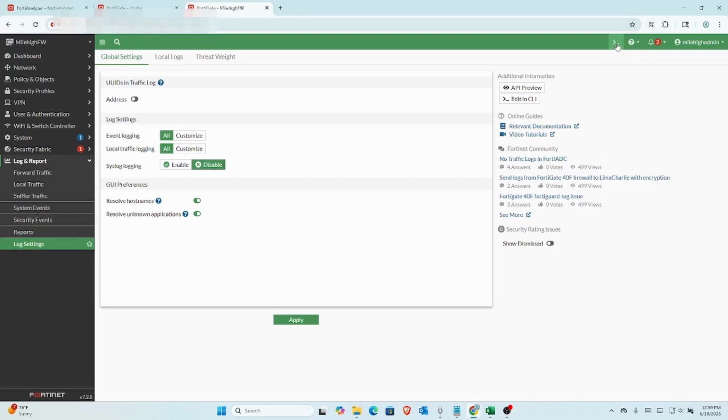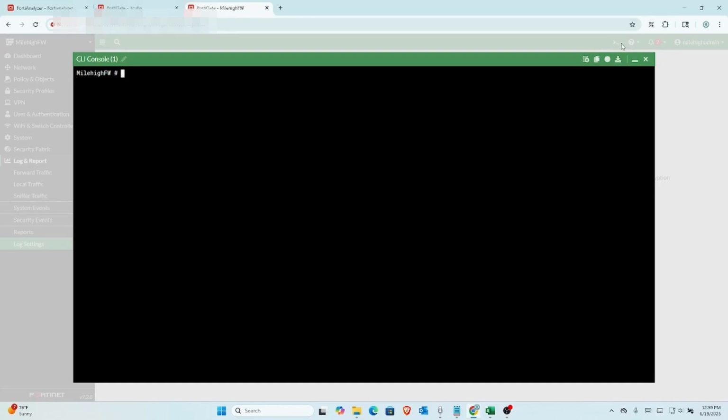So even though I'm here, I'm going to click up on my command because I just want to show you it wasn't there. And the command for this is we're just going to type in config log as soon as I get my cursor there. And I can just tab this, and I'll start tabbing them across, and we're going to do fortianalyzer and then settings, and then we're just going to hit enter. And the first thing I need to do is enable it. So I'm going to type set status, and then just enable. So there you go. Just hit enter.